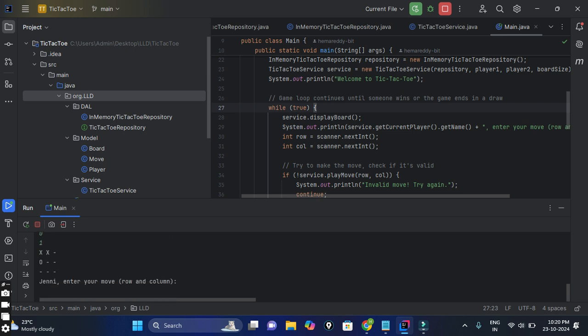Here Jenny gives 2, 0. Jan gives 0, 2. See, Jan wins the game.